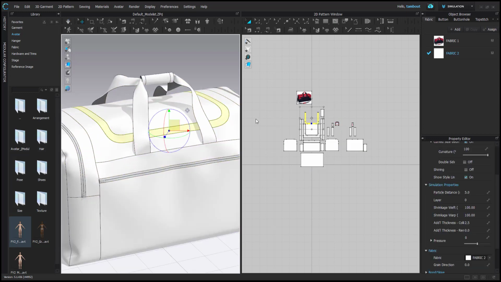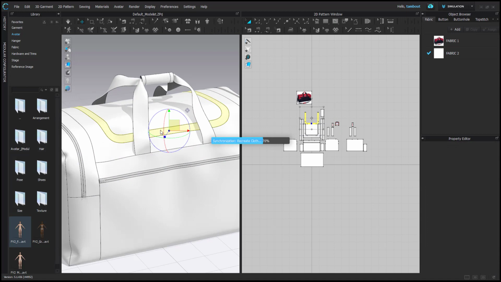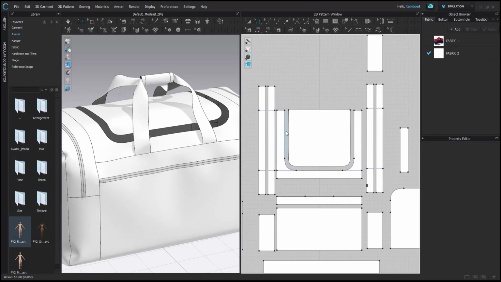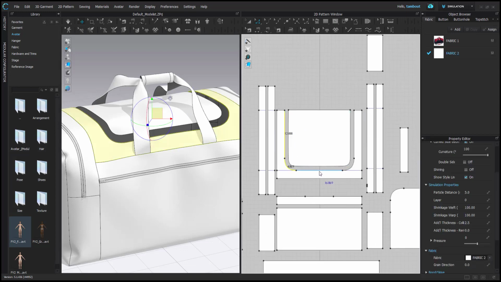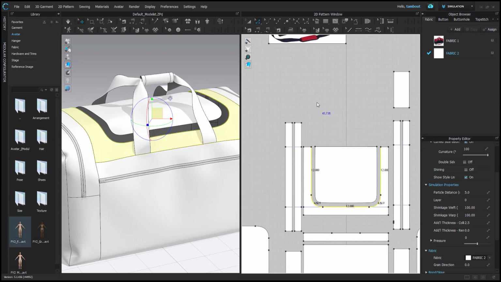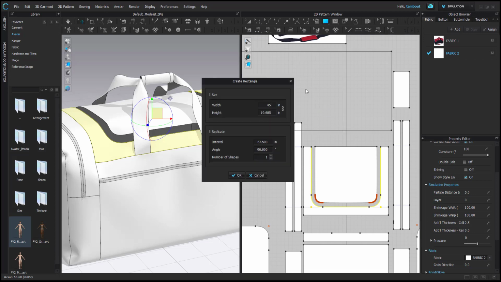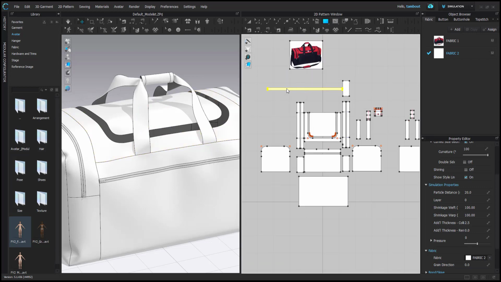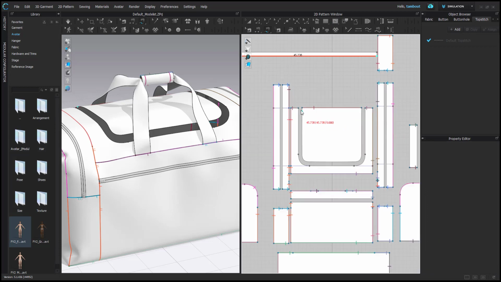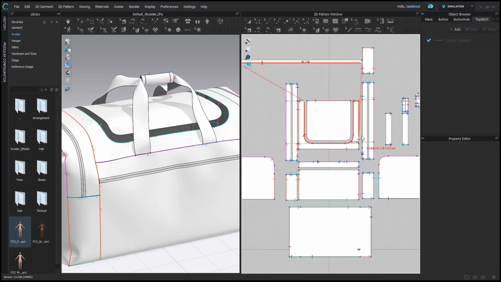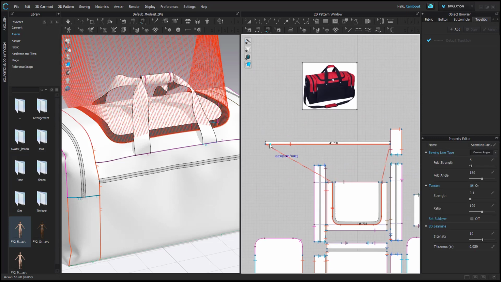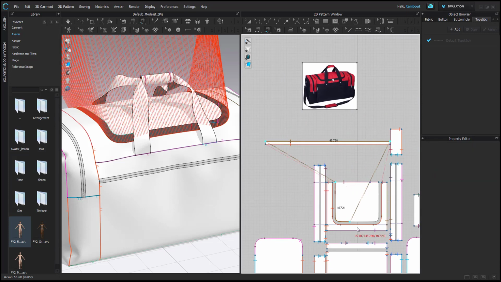Okay, so I'm going to delete this piece. And then I want to measure what this segment length is here. So that is 45.738. And then we've decided that this zipper will be 1 inch in width. Then I could sew the other side to this piece here.